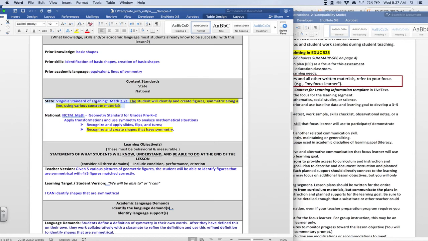But if it's a functional skill that's not academic, i.e., how to make a new friend, how to do laundry, how to whatever, then that particular skill set you do not need to have a standard for. I should also mention that I know there's a little bit of confusion because the original lesson plan assignment for this course was written for you have to have an academic, and then you have to have a functional, and you have to have a certain number of each one, and so forth.